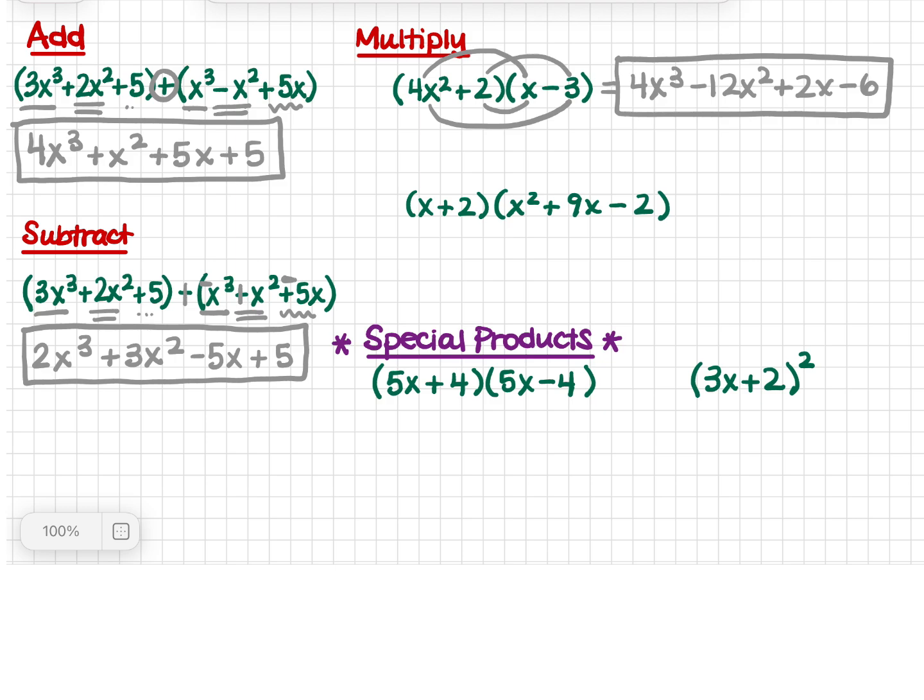This next multiplication problem is a little more complicated because we have a binomial times a trinomial. If we have two things times three things, we should expect 6 terms in the end. Then some of them will probably combine. So how do you want to handle this? So one way is we could take the x plus 2 times each of those, if you like to do it that way.